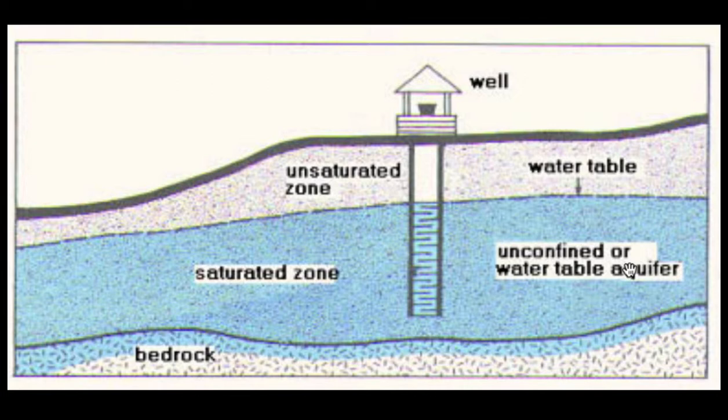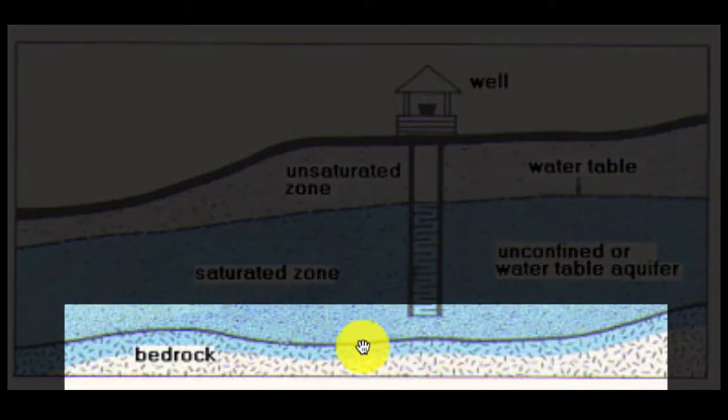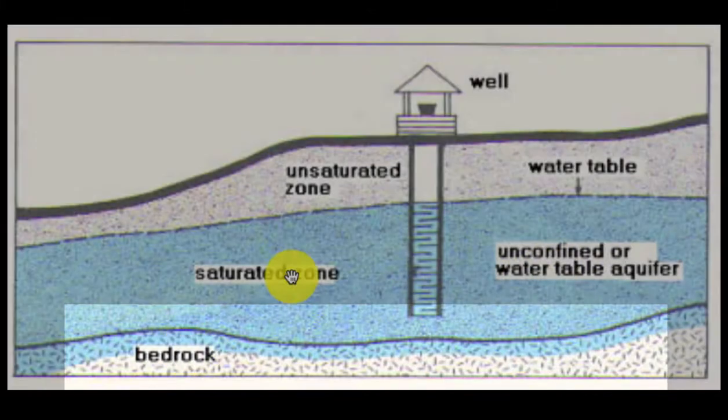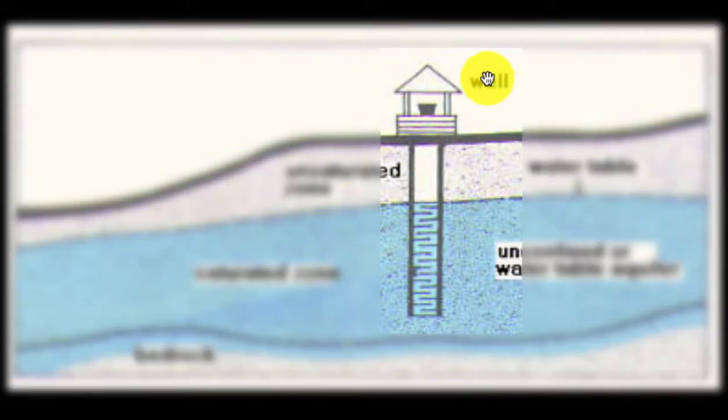The permeability of rocks is very important in the formation of groundwater landscapes, as depending on the permeability of rocks in each area, different layers and formations will occur. The impermeable layer in this picture, obsidian, known as bedrock, is what blocks the water and allows a saturated zone to occur, which can later be tapped by a well, evident right here.